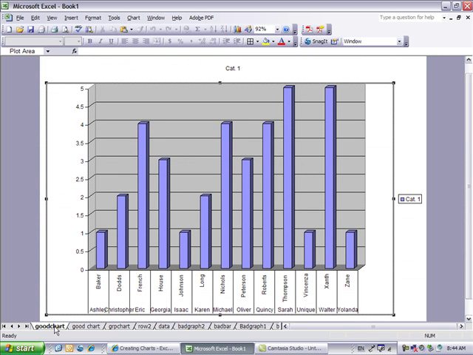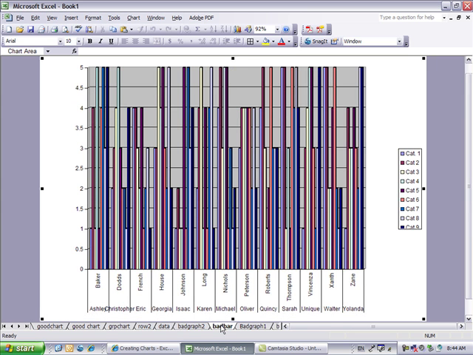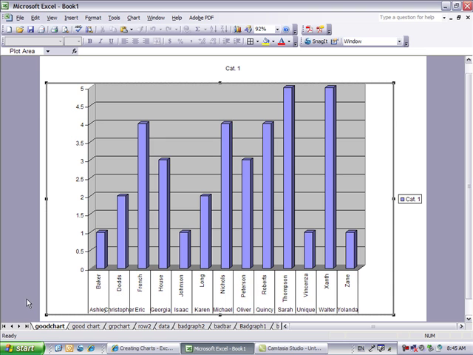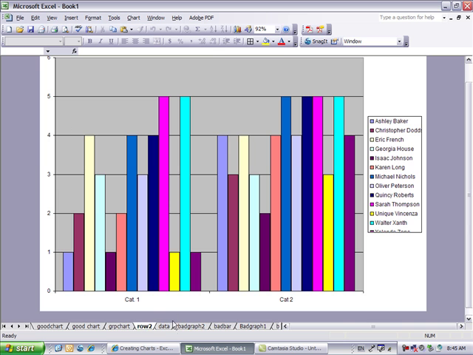In this case, I still see one category over here and all the names over here, but because it's only one category, I can really easily see that 4 students did poorly, 2 students got a 2, 2 got a 3, 3 earned a 4, and 2 earned a 5. There is no way I could so quickly tell that from this graph here. So by simply highlighting just that first category, I've built a graph that is easy to understand. The only changes I would suggest the author of this graph make are to make it easier to read the names and perhaps spell out the category in the legend so that I knew exactly what it was, again, at a glance.